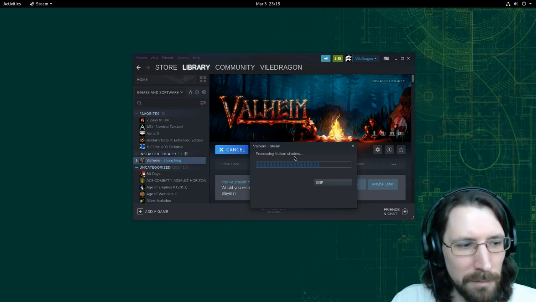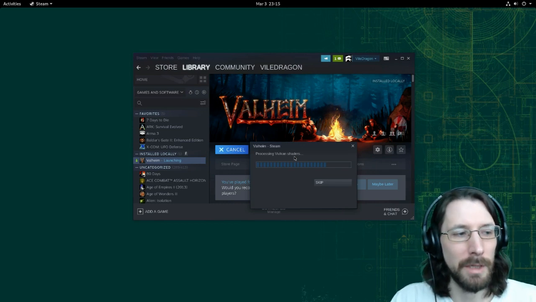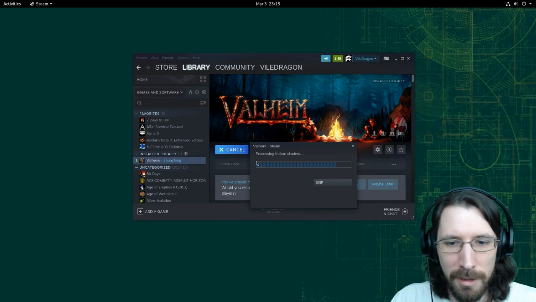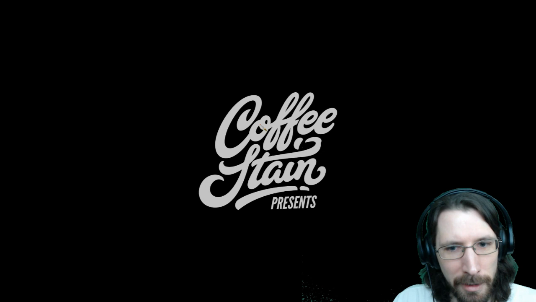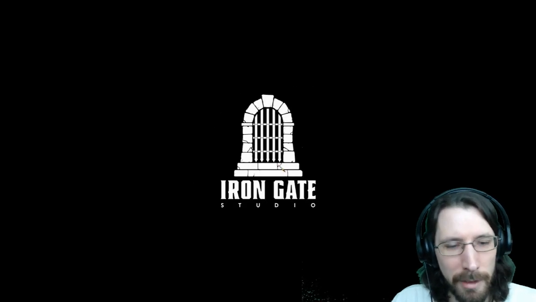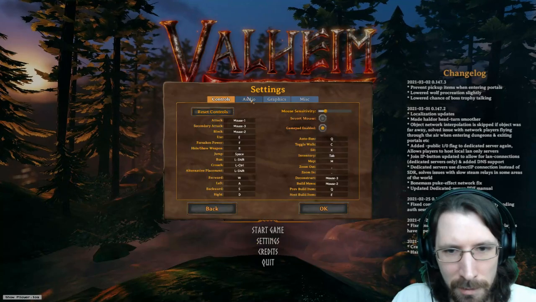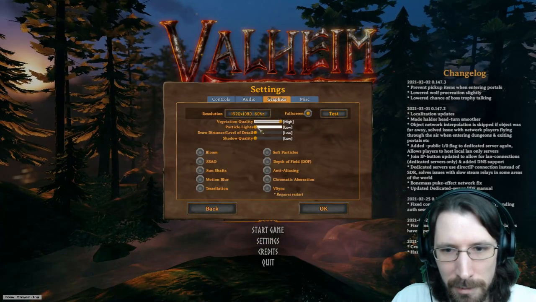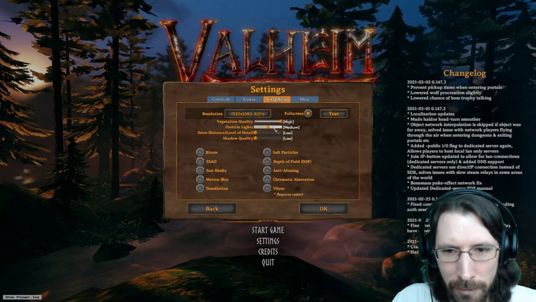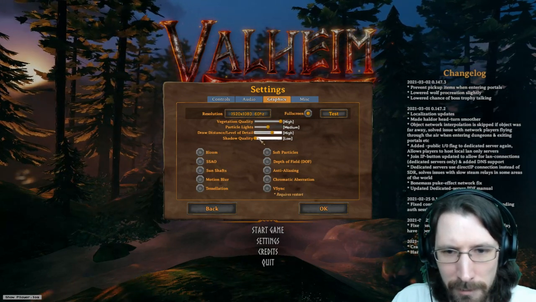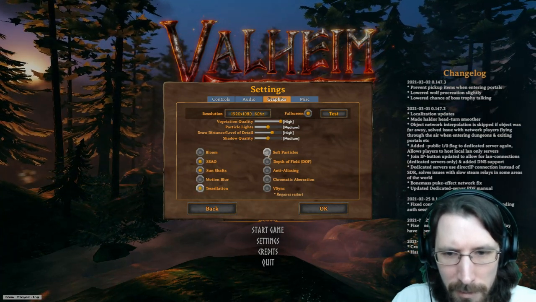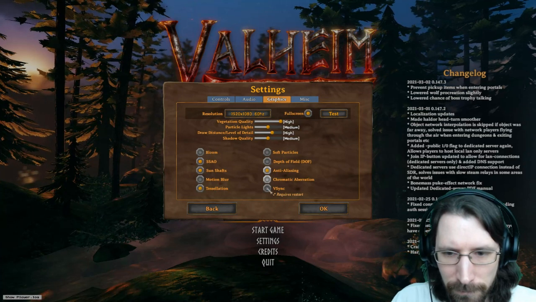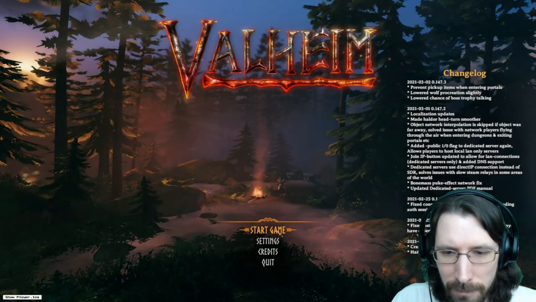Processing shaders. Hasn't crashed yet. Usually this is instant crashes, so this is new. It's running on Vulkan. Oh boy. Oh boy. Have we got it? Let's see if she's laggy. Let's try cranking everything, or not totally crank, but we'll turn on some of the stuff I want. Looks good.